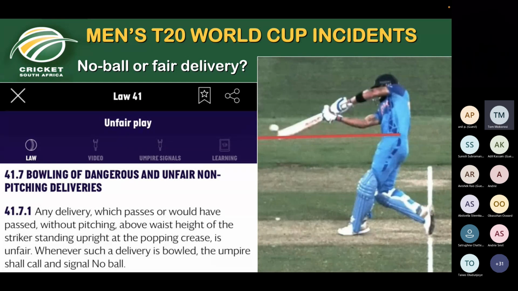Last but not least, on this particular incident, the next ball, according to the playing conditions, was a free hit, and the bowler bowled Virat Kohli. The ball ricocheted from the stumps, and the batters were able to run 3. So the question is, why was that not a dead ball when Virat Kohli was bowled? Well, it's pretty simple. The batter was not dismissed because you cannot be out bowled off a free hit. So the ball was still live, and that is why the batters were able to run.